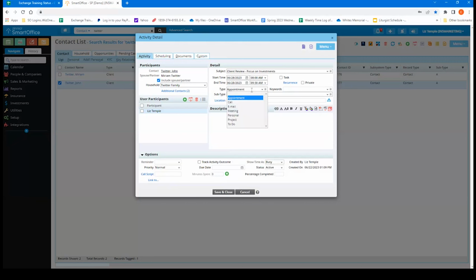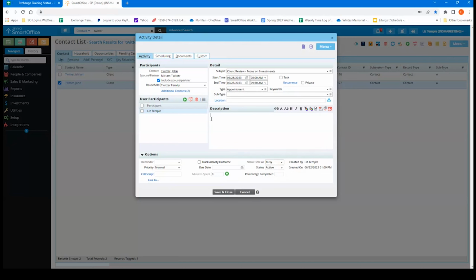Then you get to the subtype field. Well, if you think about it, all of the appointments that you have. So if I did nothing else, if I just put appointment and I hit 200 appointments for the year, and I've only made half of my commission goal, what's wrong? Well, then you need to take a deeper look. What kind of appointments did you have?